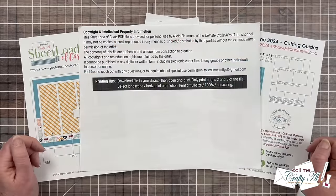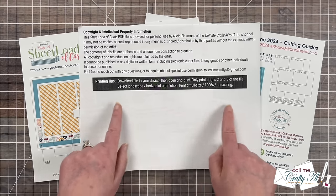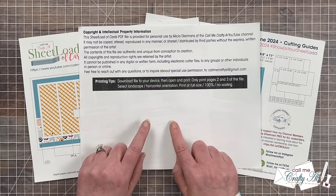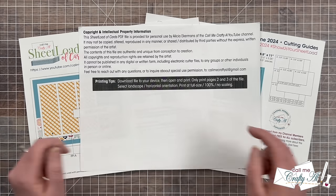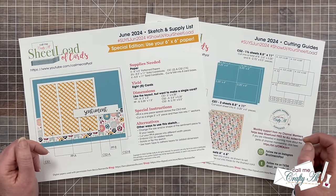There is a 3rd page in the PDF file that you'll download, and it gives you some copyright and use information as well as some printing tips. But basically, just print pages 2 and 3 once you have read this information. Let's go ahead and take a look at the main supplies I'll be using for today's cards.